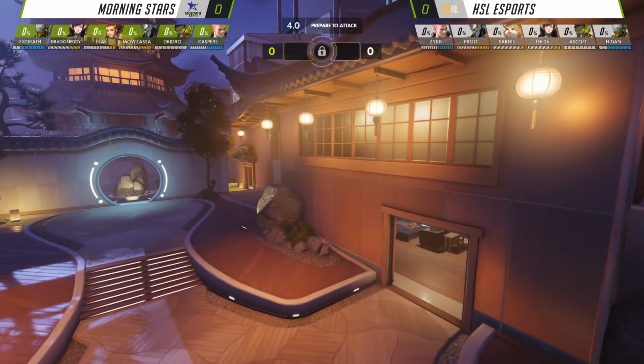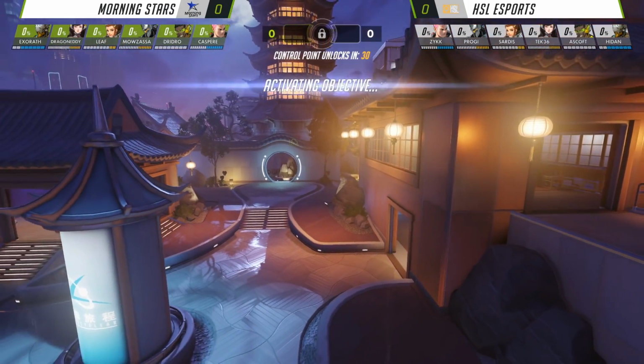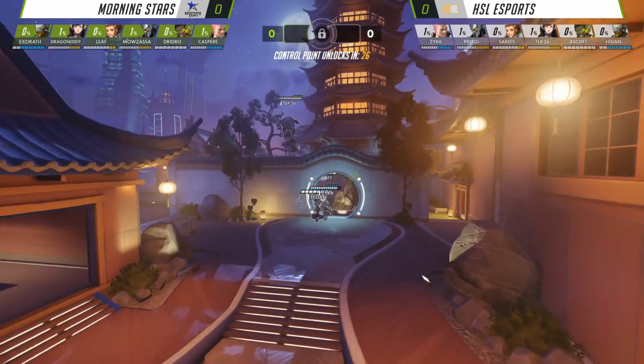You do sacrifice the defense matrix and the high ground control you sometimes get with the Diva for the Mei to have the wall, to have the ice block, things like that. In this case, not strictly required. Both teams are going to roll out with that GOAT.